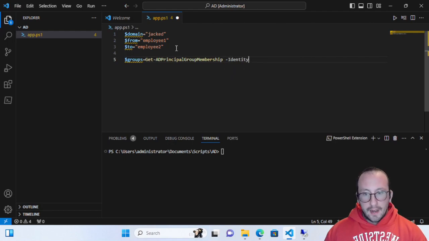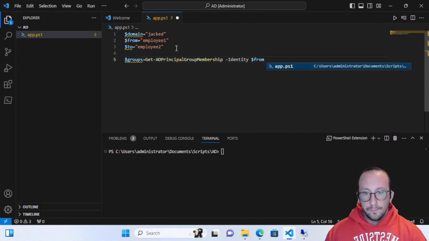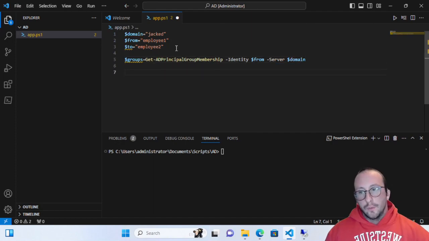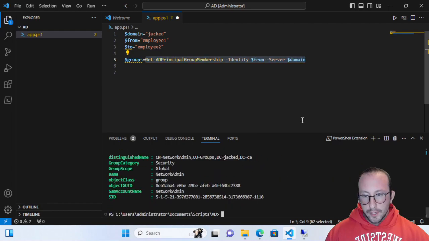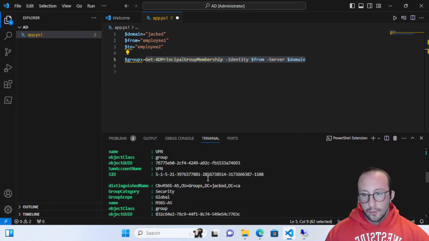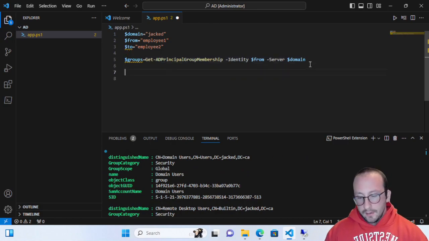We are going to set the Identity parameter to our from variable, and then the Server parameter is going to be our domain variable. What we can see here is, if we execute these three lines of code, and let's just run this specific line to get the group membership, we're going to see that we get all the groups that that user is part of, which is perfect. That's exactly what we need.